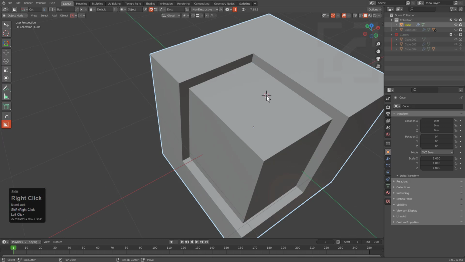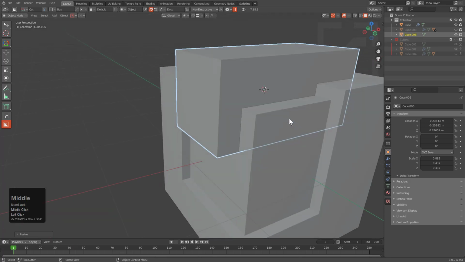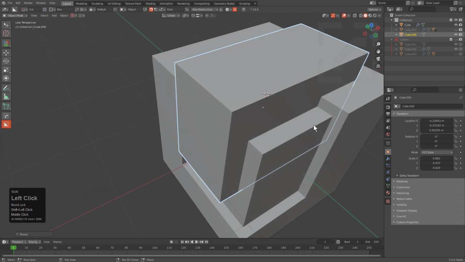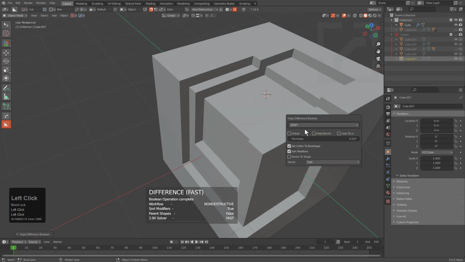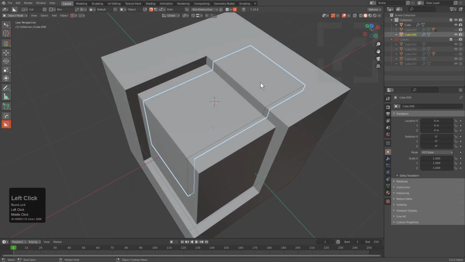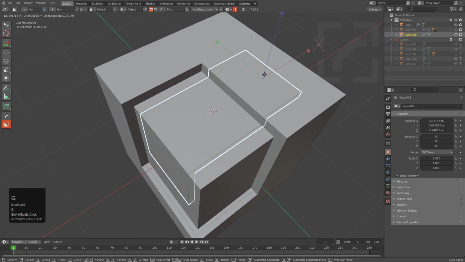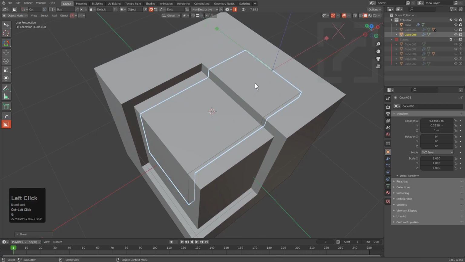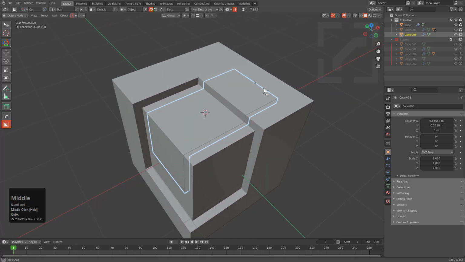So I'm just going to Shift right click, place my mouse here, and we will bring about this shape, and we'll select them both, choose difference, press F9, change it also to an inset. Sometimes I'm just really lazy, I'll just F9 my way to an inset, and we will inset slice this as well. And let's select this object, press Control period, and because I've done this so much, I've gotten pretty fast at it, and we'll just snap this origin to this location. And let's just press Control comma to turn that back off.